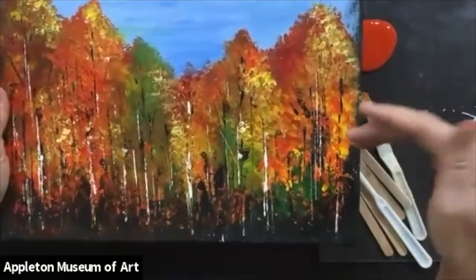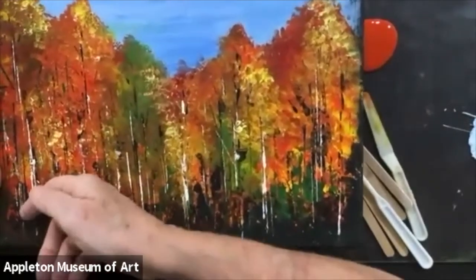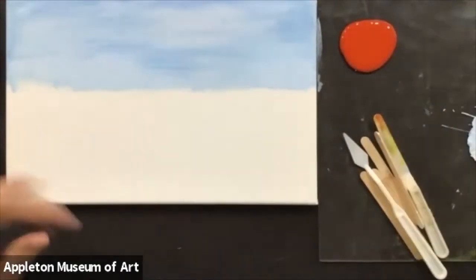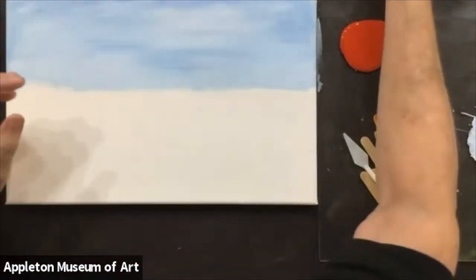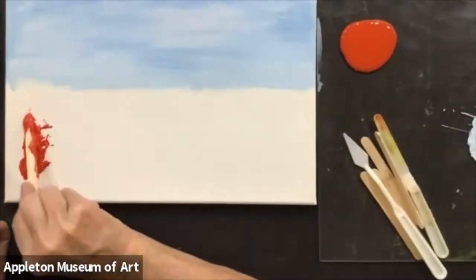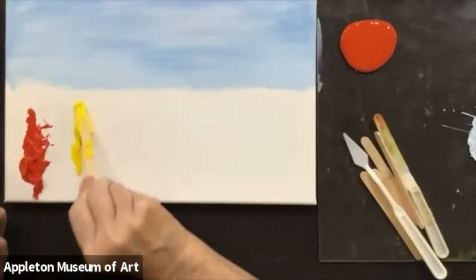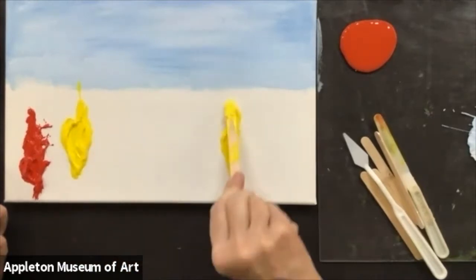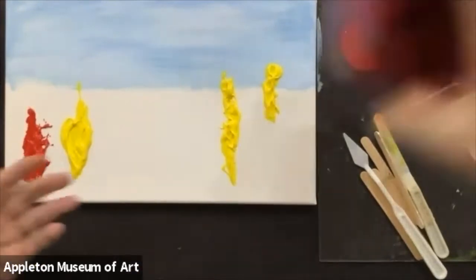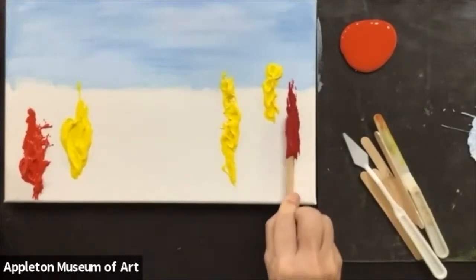So right now I'm going to start putting paint on my canvas, starting at the bottom because we're going to spread that paint up the canvas. You saw my palette and I have some blobs of paint, but I'm actually going to take my containers of paint and put little vertical blobs, I guess you could call them. And I like a lot of yellow, so going across here, I'm just going to put some yellow across here. I've got popsicle sticks. Maybe I'll put a little bit there. And I have a deeper red, and I don't use a lot of this, but I'm going to put some here.